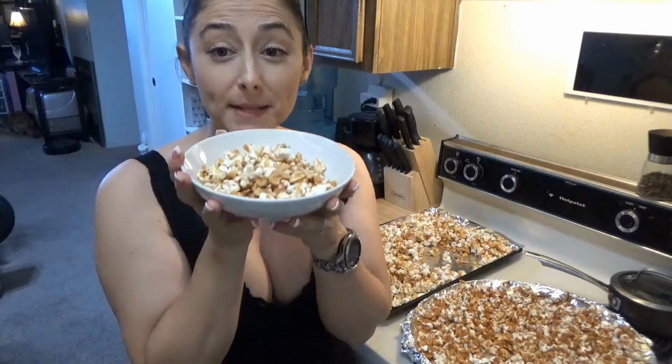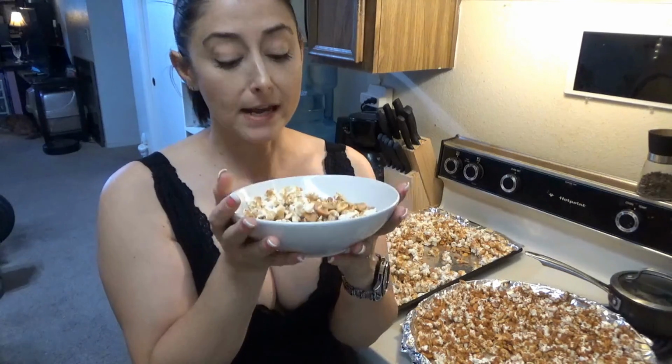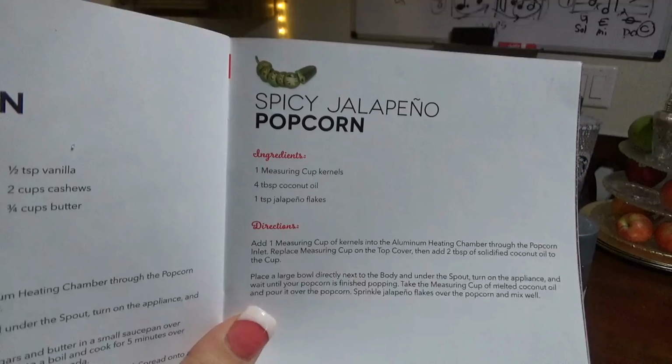It tastes like Christmas! You should definitely try this. I made it with real butter because I'm not planning on eating a lot of it. We're gonna save this and give it to my husband.